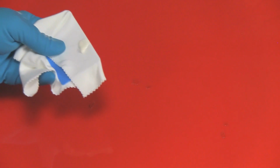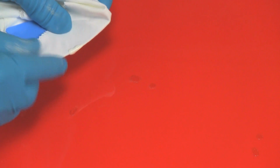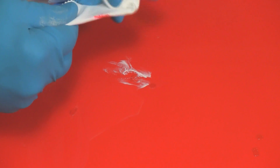Just like that. I'm going to set this stuff aside. All right, now we've got our fluid and our rag cloth set up, and we'll start on this one. We'll simply start rubbing, and you can see some of the paint is coming off already.